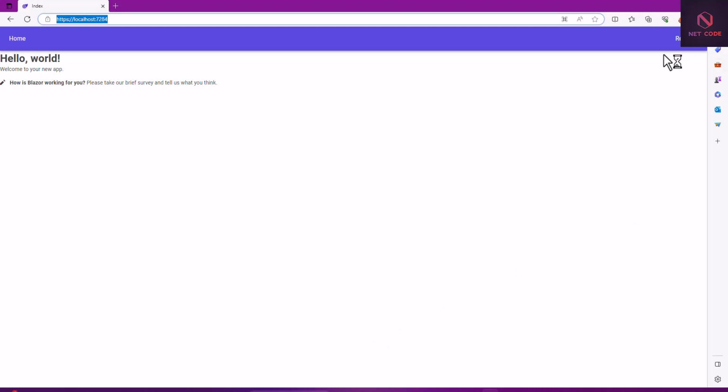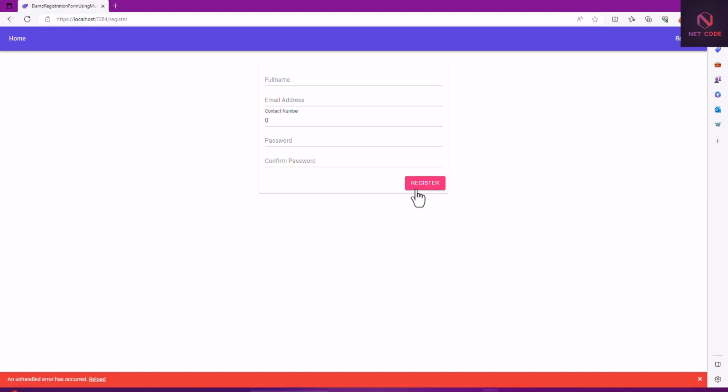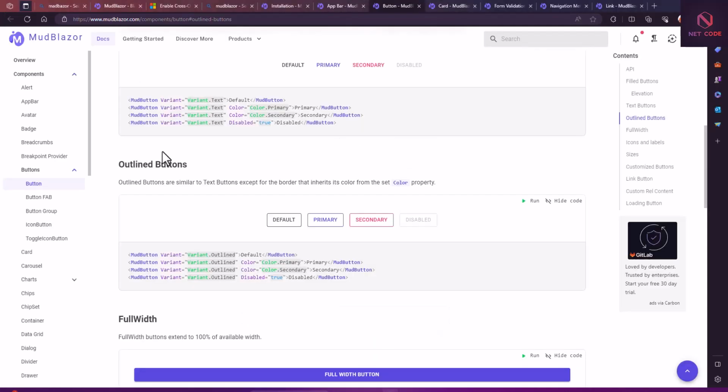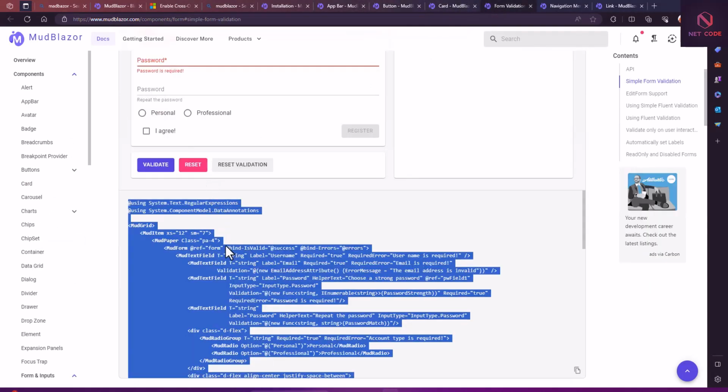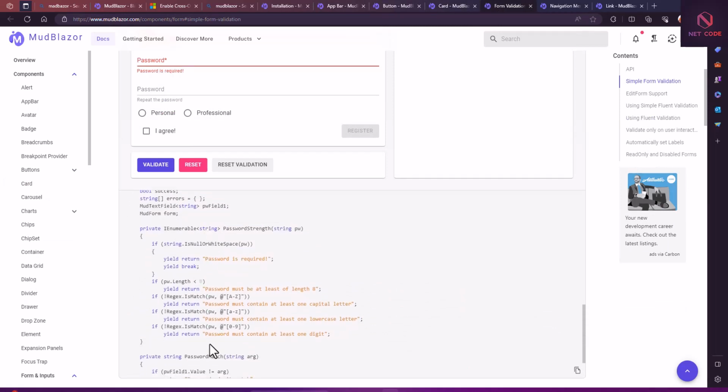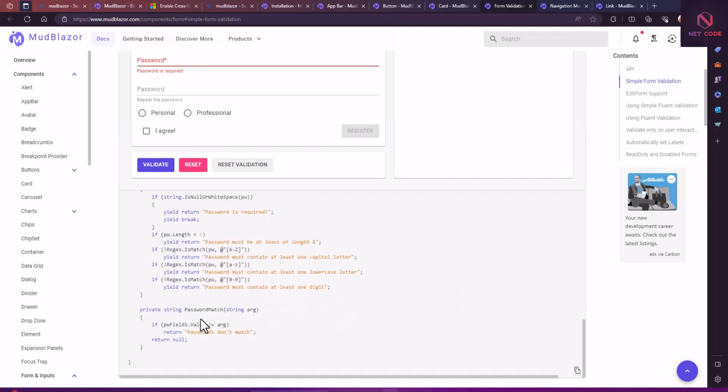Now, if I click on this register, you can see we even have a problem here. So it means you have to search for another way to make that work. Now, when you check the documentation and you go to the forms, you can see we can talk about validations here, and that is what, as you can see from here, you can specify. But I'm not sure if this is going to help, because you want to create our own validation message or validation rule. So to do that, that is why we install this Fluent Validation. So let's go in there.